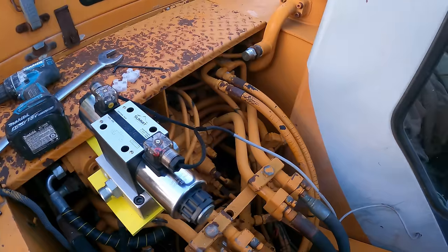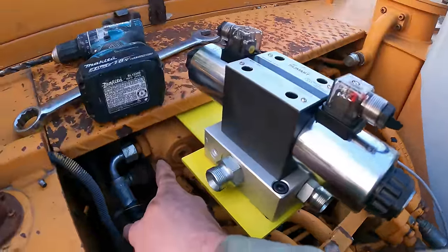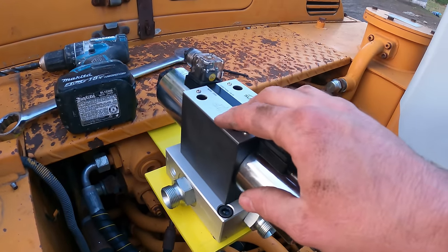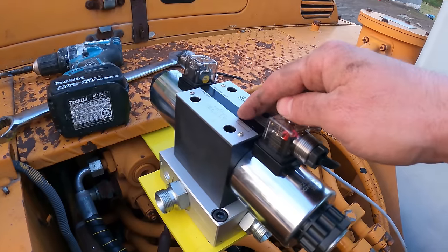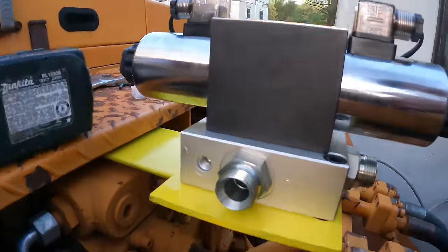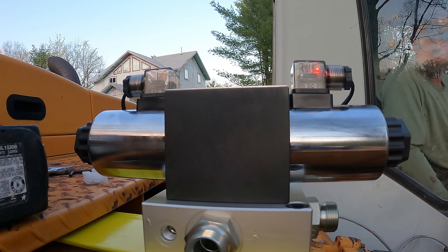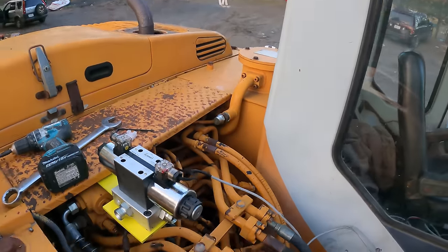All right, so I got everything electrically hooked up right now, except for activating this valve right here. But I have this all wired in. I got power fed to the other end and ground. So all I gotta do is connect those clips in there and then hit the button, and we should hear some noise here. So I'm gonna set you guys right here and let's see if you hear some noise. Sounds and looks like it's working to me.